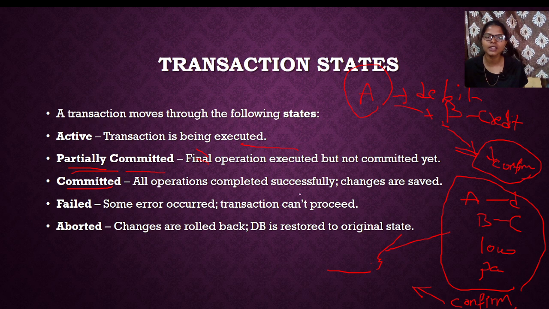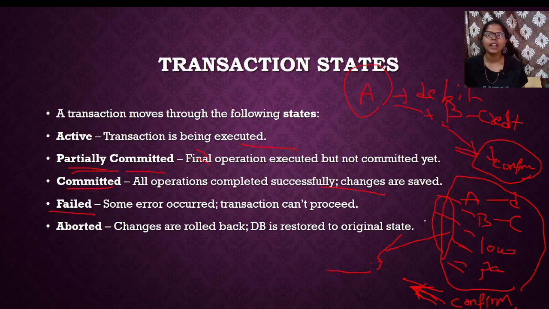Here, all the changes will be saved. Whatever operations you have done, when you click on the confirmation, they will be saved. Until then, the operations you have done will not be saved. Those are temporary operations. Once you click, which account you selected, which account you credited, how much amount you entered, everything will be saved when you click on the confirmation button. That comes under committed.